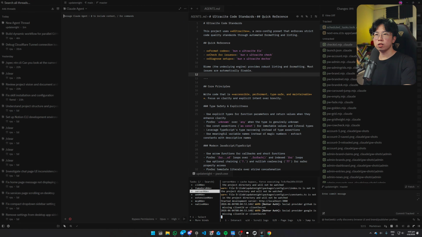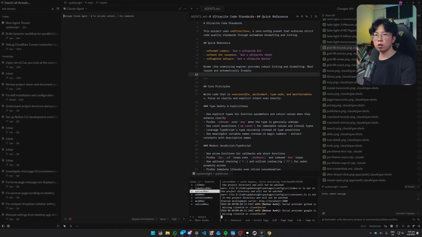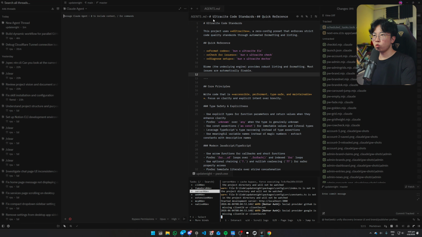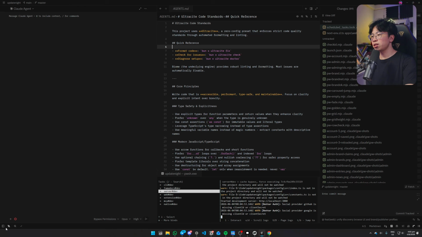And I guess I had a lot of things not committed as well. But it's like all Claude stuff, so I guess that doesn't really matter. But let me look at what the current state of it first is. But the interface just feels a bit confusing, man. I'm not gonna lie. The code is here, the agent is here, and then there's the threads here as well. It's confusing. Like the AI chat is here.